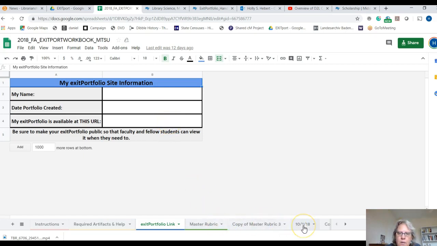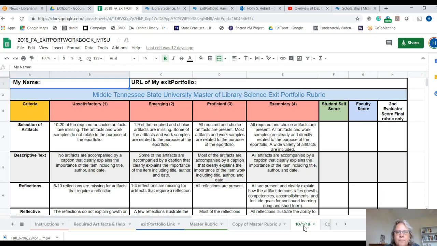Then I just want to show you one of the rubrics. Each semester we will both fill out one of these rubrics just so that we keep you on track. The last thing you want to do is be trying to work on your exit portfolio in your last semester. Your last semester should just be filling in the last details. You should have done the rest of it already.